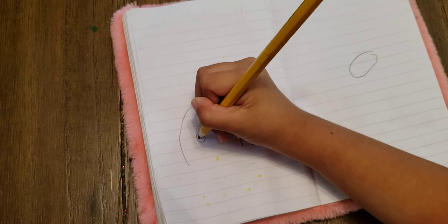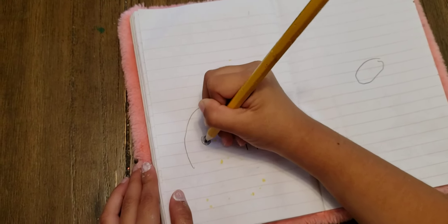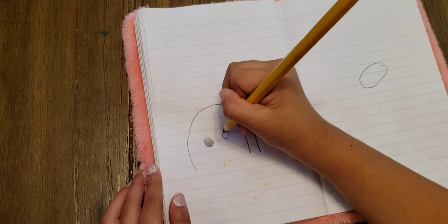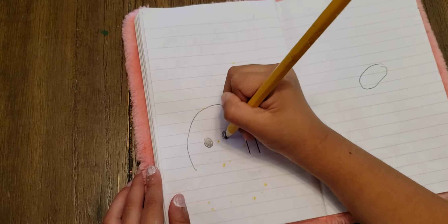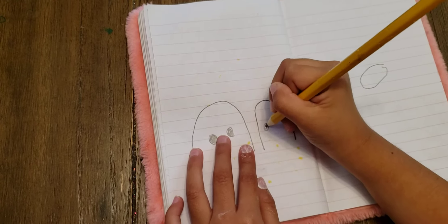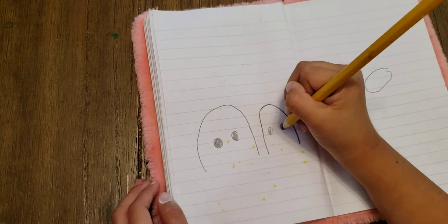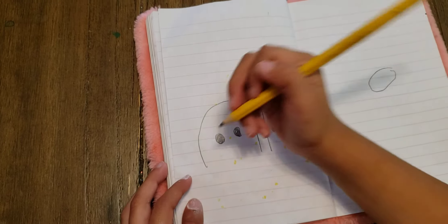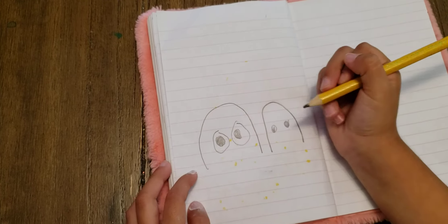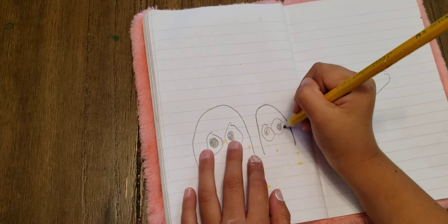A lot of the steps are going to be the same for both the boy and the girl, but then some of the steps are going to be different. Ready for the next step? Let's draw one big eye and one middle eye. You could draw one big eye. Let's draw the glasses — we're going to draw a circle that goes around each of the eyes. And there's the glasses. Now we're going to draw the middle of the glasses, the little rainbow line in between. You've got a big rainbow because your eyes are further apart.